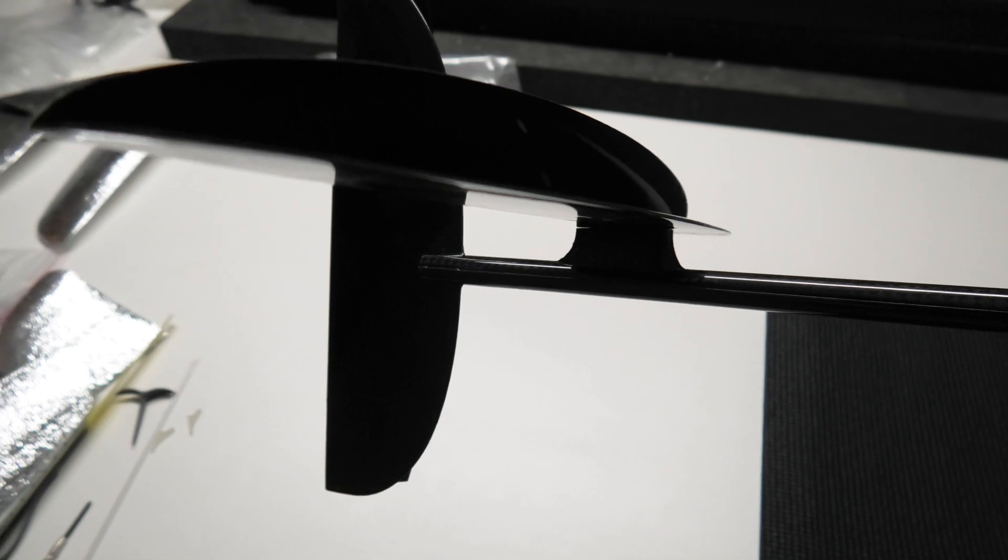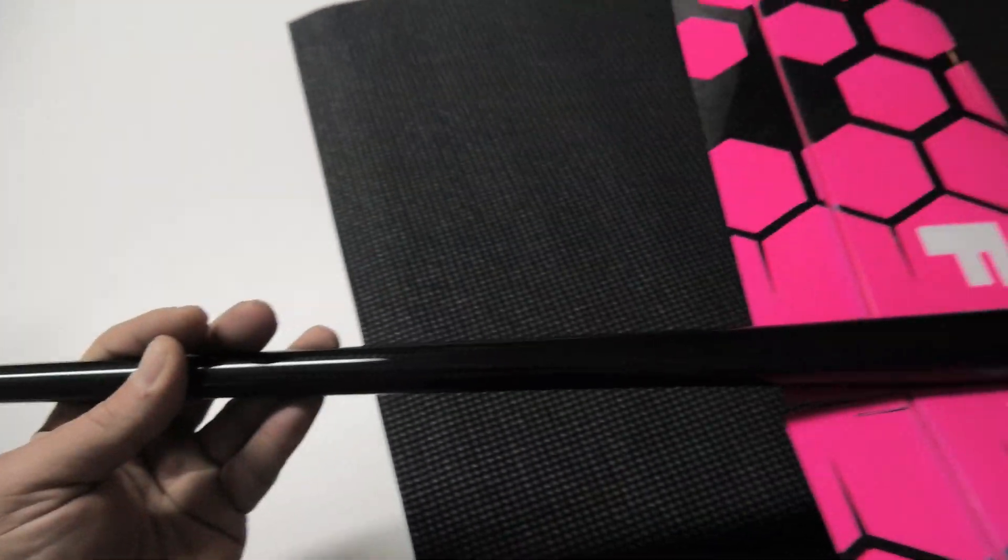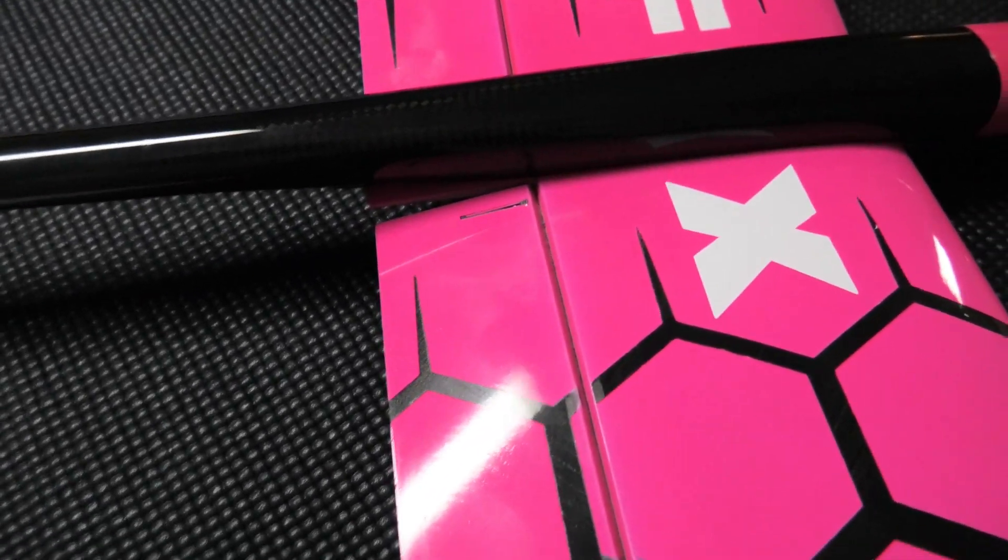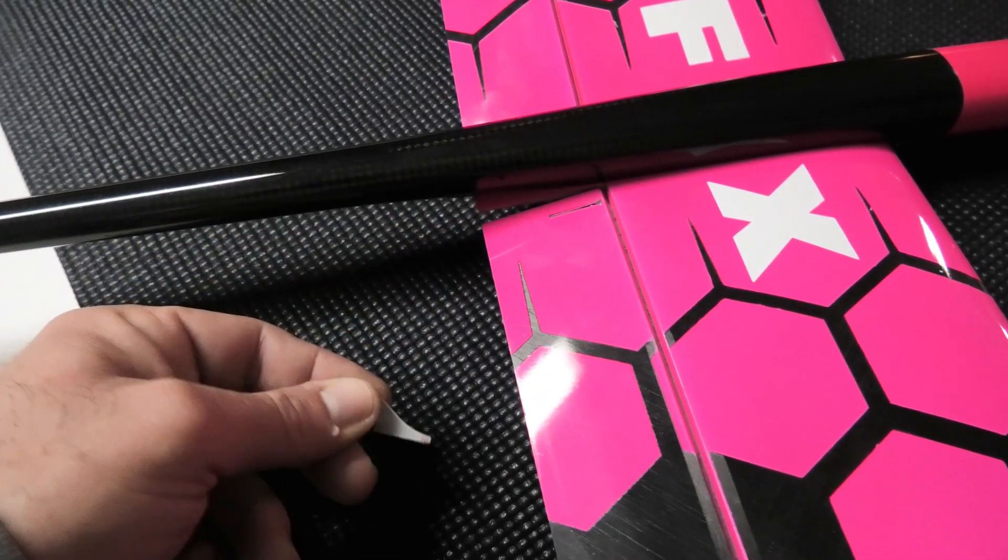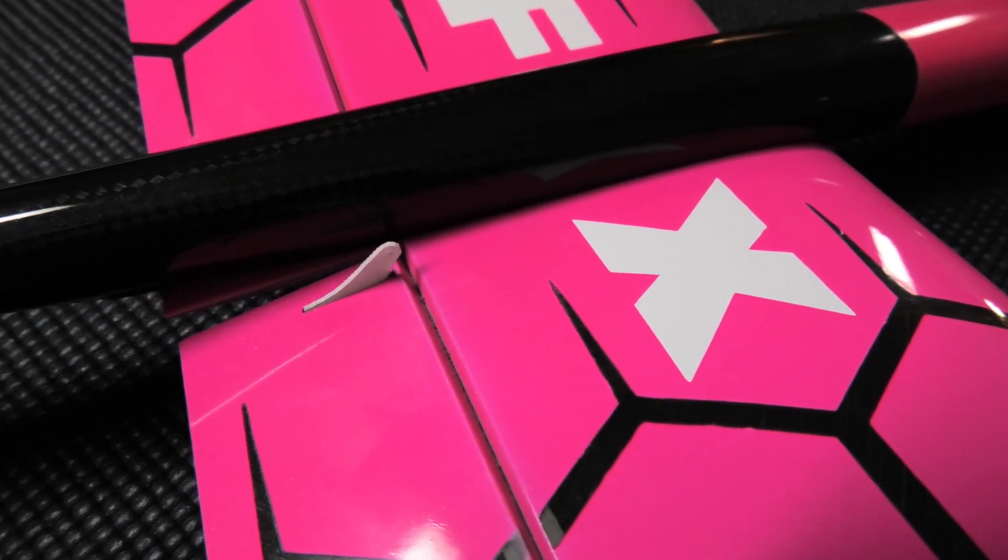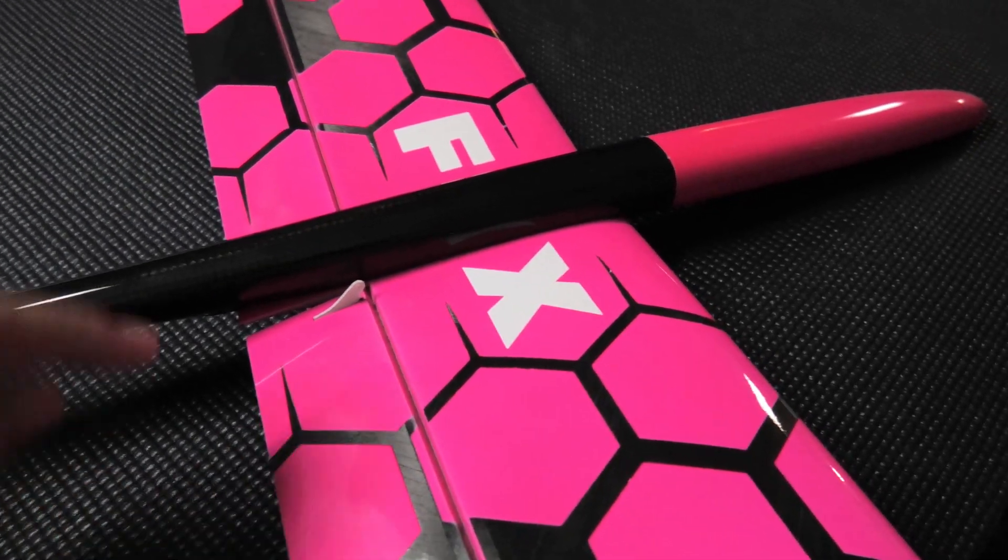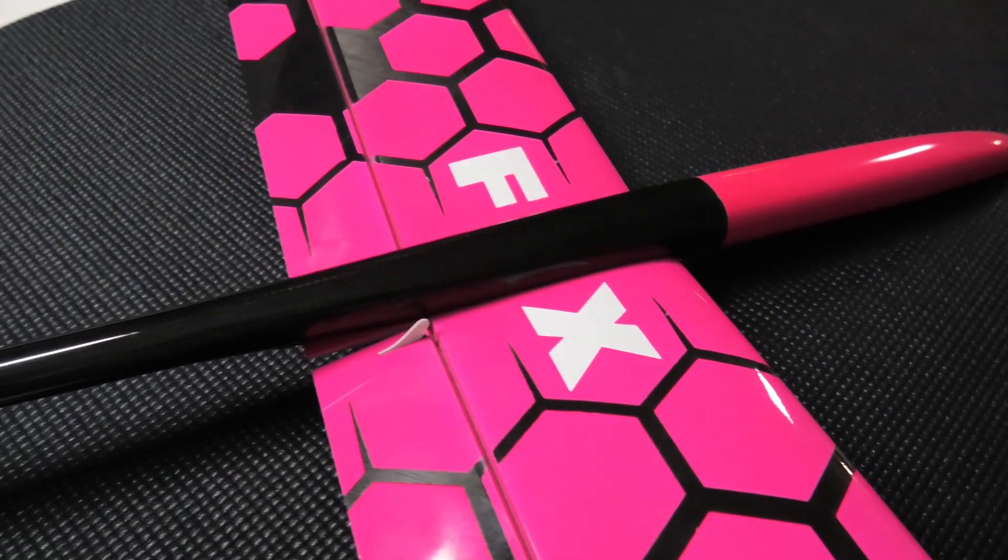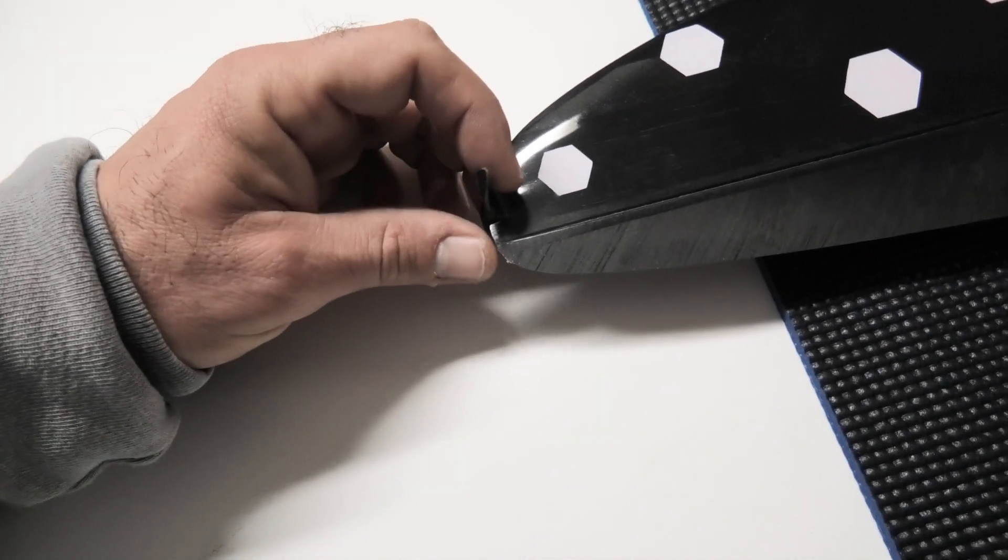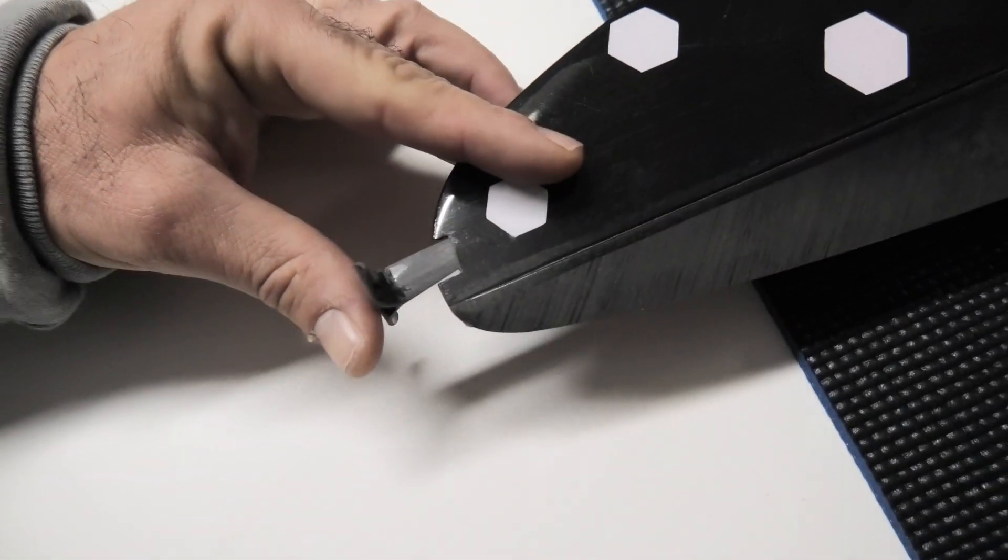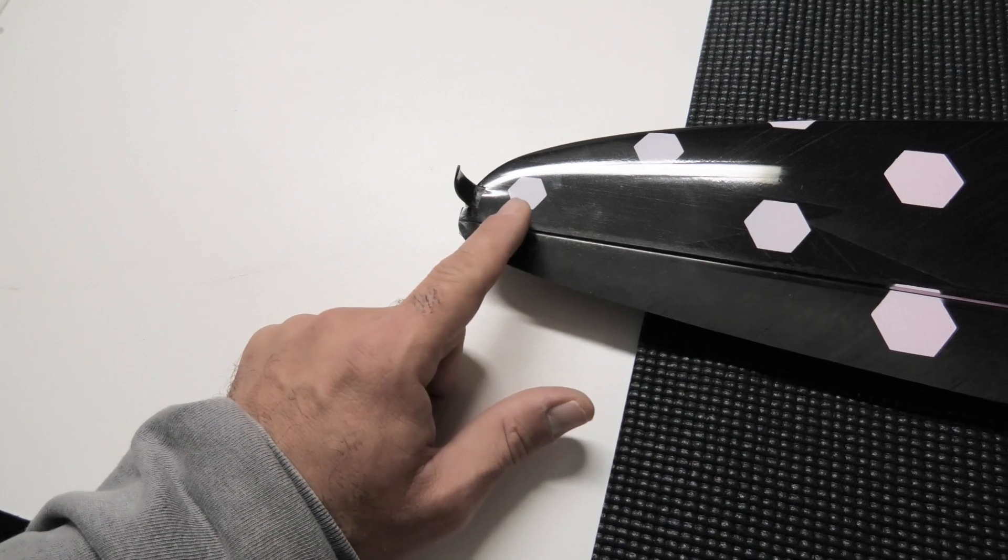There's the pod there for the elevator. What I wanted to do is just see if I could fit a horn in, so let me try to just put a horn in by hand and see if it fits or if it needs any adjustments. All right, well the horn went right in, so very cool feature there. Just a little bit less work for you to do. And again, you're gonna have to cut an exit somewhere along here for the push rod. Next thing I want to do is see if the throw peg goes in the wingtip, and it basically just slid right in.